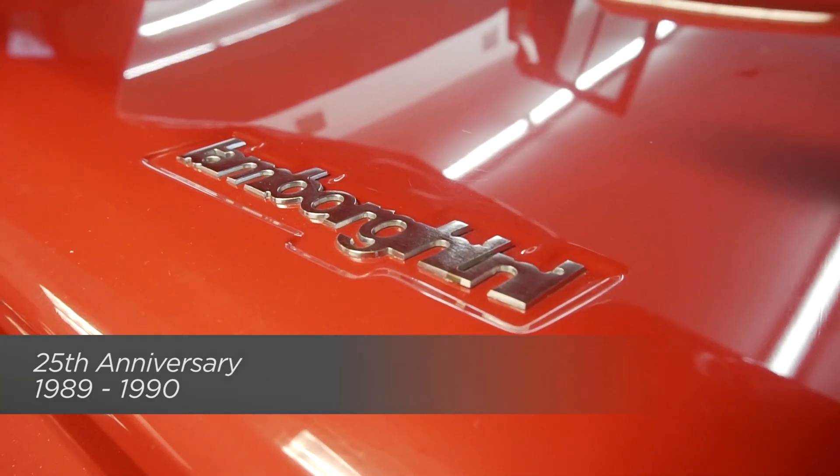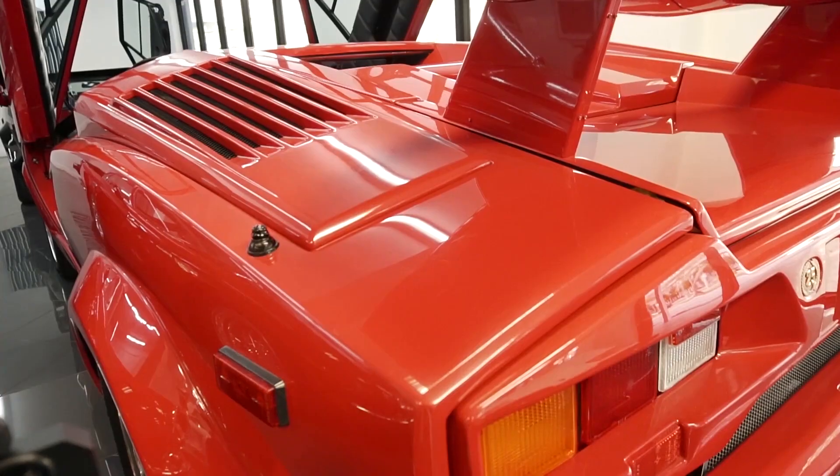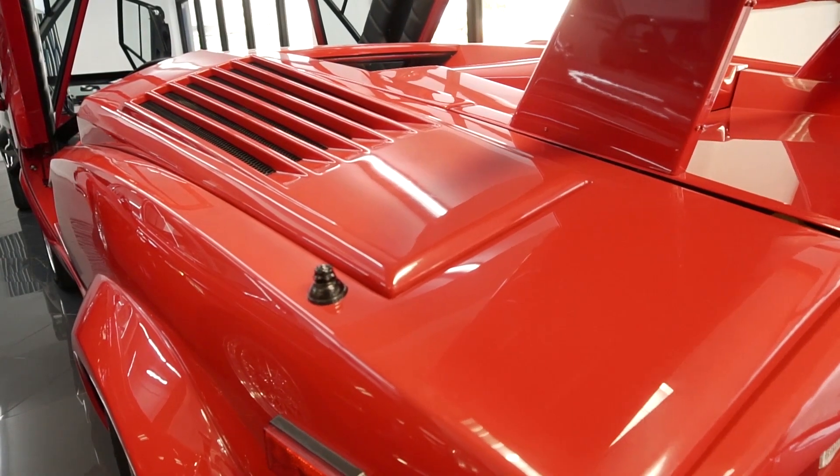The Anniversary is often looked at as the stepchild of the group — it was the highest-production variant and had a very different look from the early cars. It looks a little bulky and bigger, but it was designed by Horacio Pagani of Pagani fame. These cars have different wheels, a different interior, different air intakes, and different front and rear bumpers. I love a clean European Anniversary with no U.S. front bumper and no rear wing. These cars today sell anywhere from $250,000 up to around $550,000.